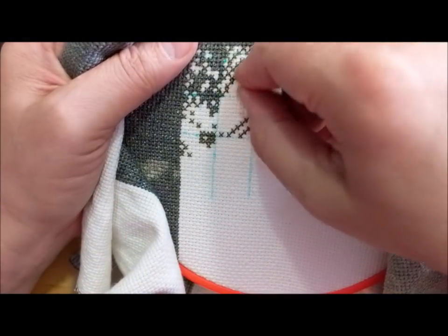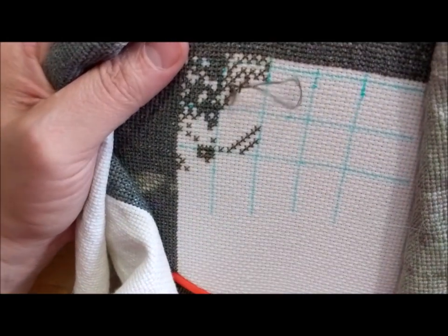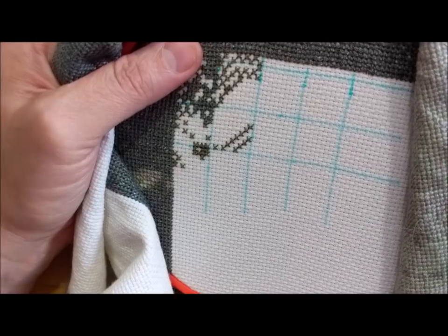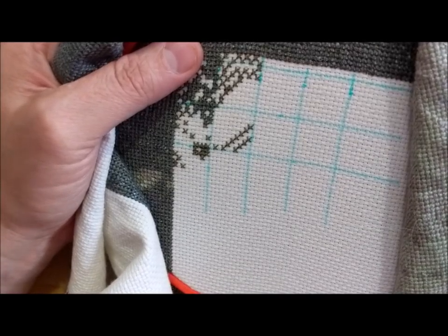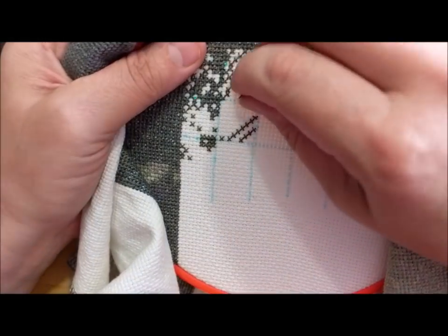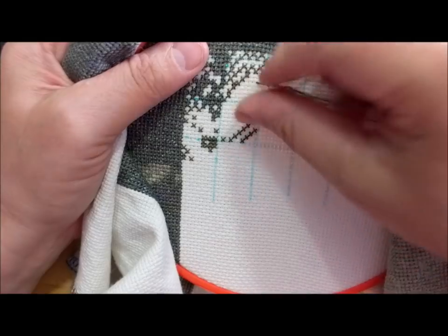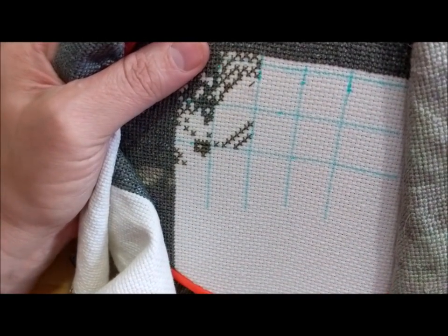Big old hair in here somewhere. There it is. I can feel a big old hair. Okay. This one. There's that one.